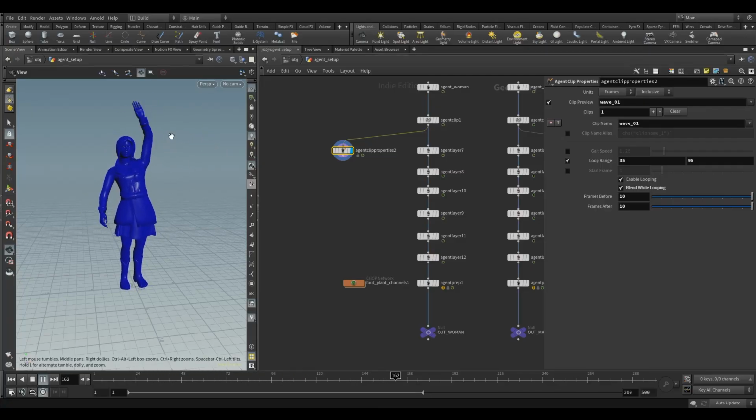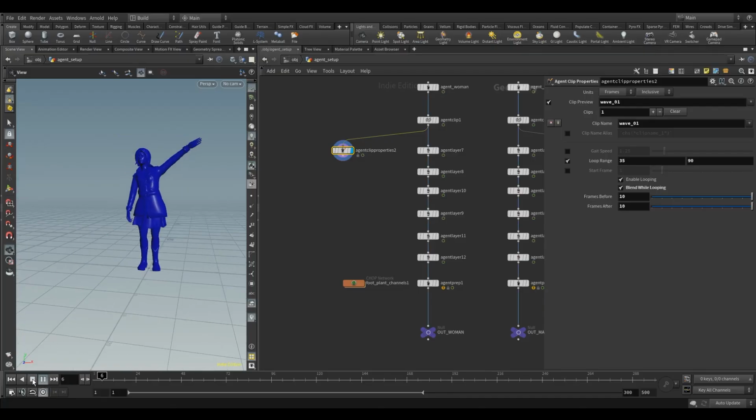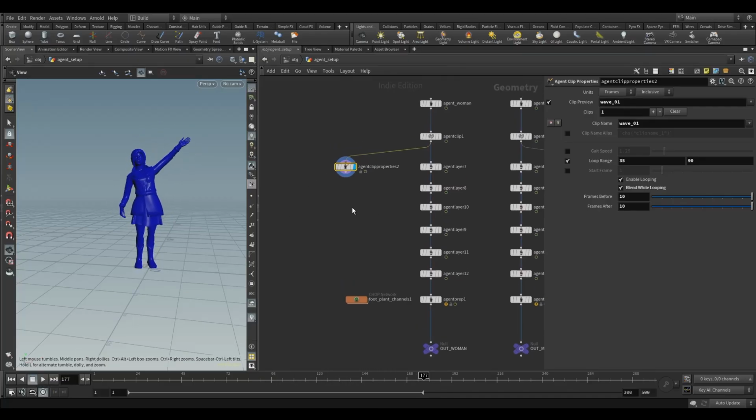Still a bit of slowing down on the last one. I'm going to push this back just a little bit. Yeah, it seems okay. Great.